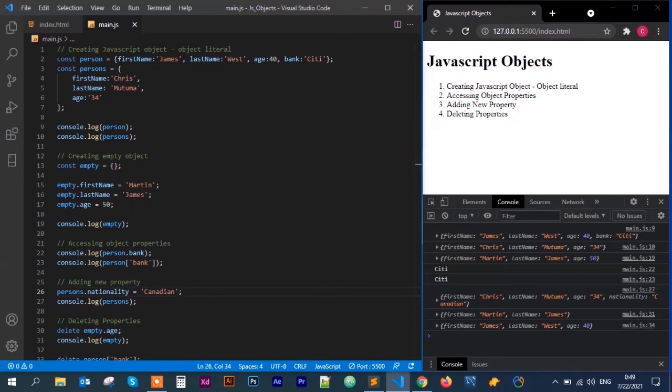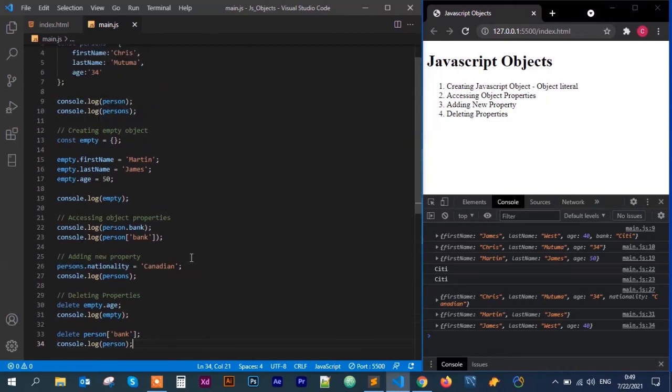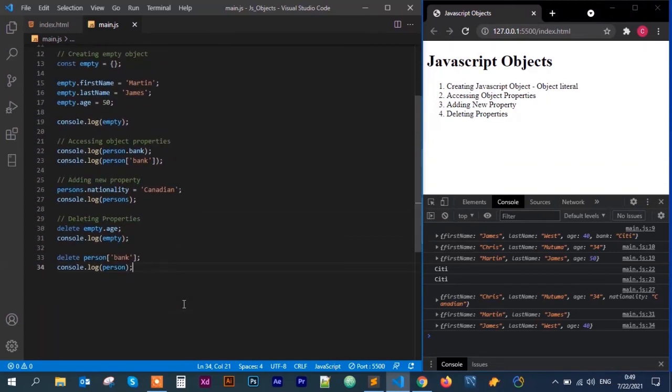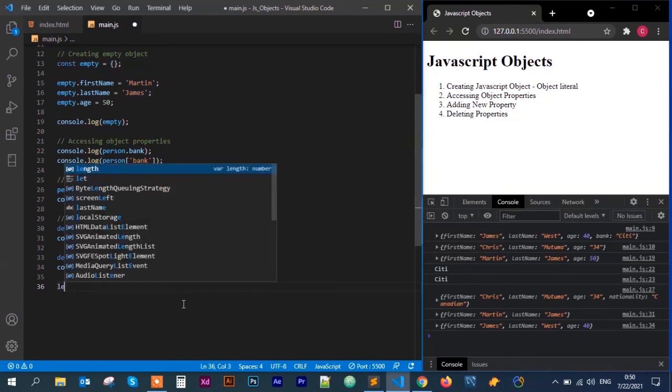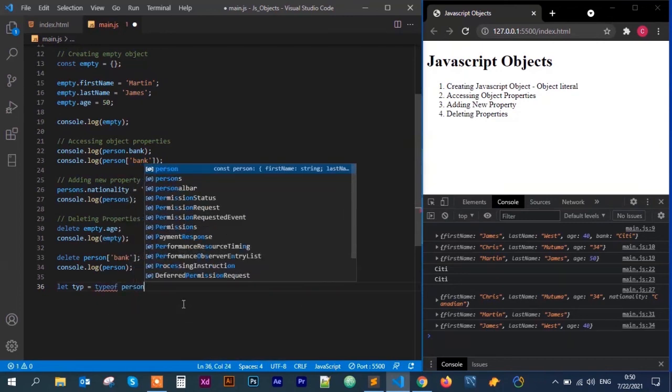And before we go, let me do something here so that we can see. What I want to do here is look at the type of our data type. All right. So I'm going to create a new variable and call it typ, and then do typeof person.